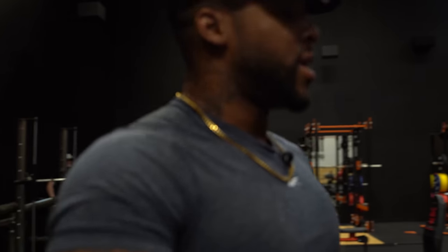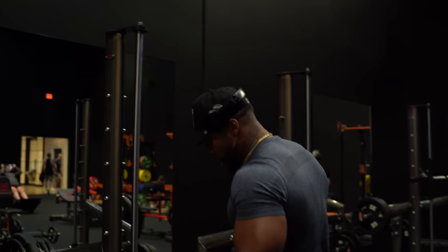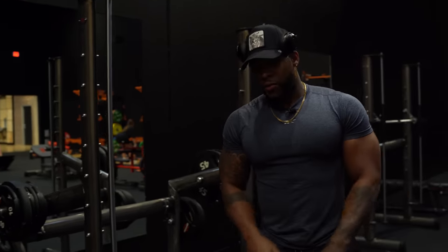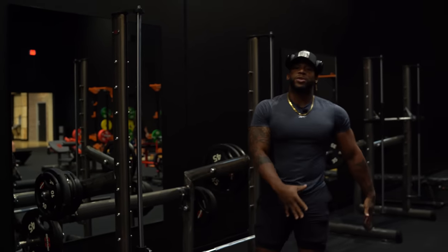Warm up for me counts as mobility as well, mobility exercises. So yes, it's a warm up, but the workout has started. We got a mobility set going on right here. We got one band. This is gonna be for lateral movement. This is gonna be for forward. And we want to use a Smith machine.